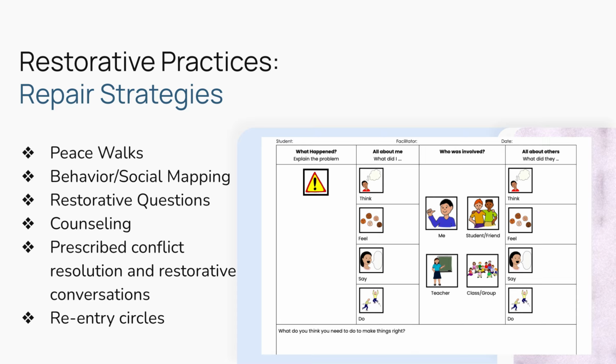You might have a conflict arise. There can even be a big blow up. There can be lots of behaviors involved. It could be student to teacher, it could be student to student, it could be a group of students, it could be multiple students and staff. All of your conflicts are going to look very different in the players that are part of it, and also how those conflicts manifest. Is it verbal? Is it physical? Is it passive aggressive? Is it property destruction? There's going to be a lot of variety.